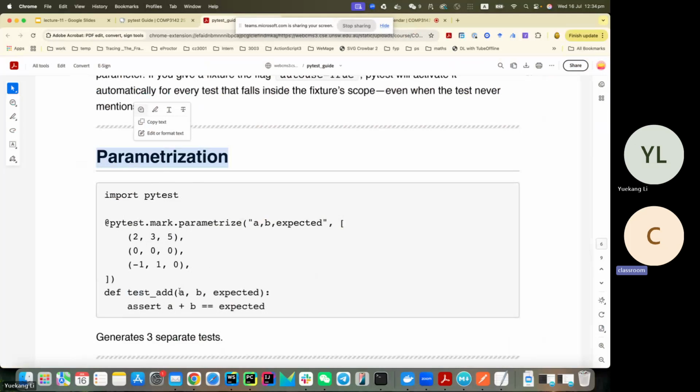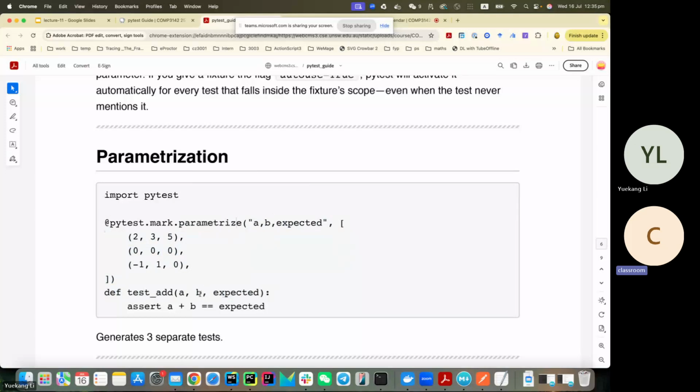What you can do is parameterize different values here and then assign values using this parameterized grammar. Basically you have a string as the first parameter, which indicates the names of the variables you are trying to parameterize for your test. Then you have a list of tuples, and each tuple is a set of constant values to be passed as the parameters here.